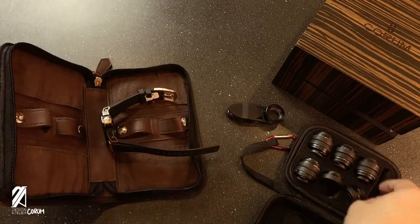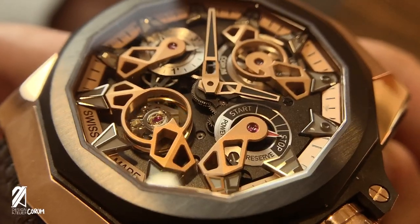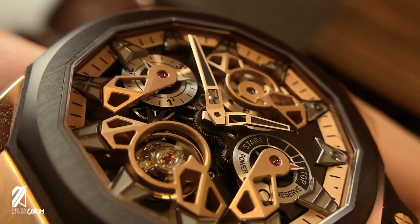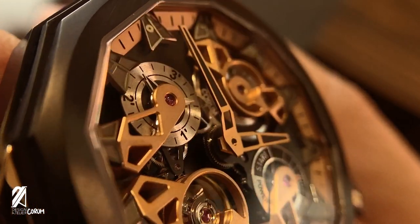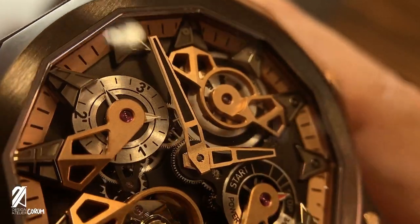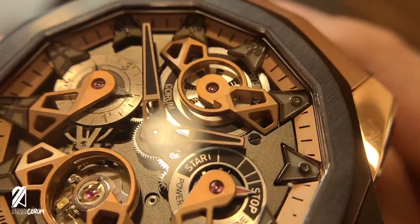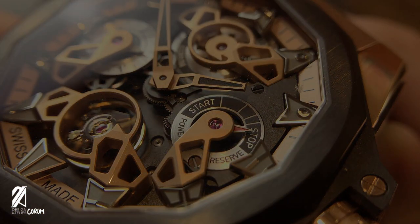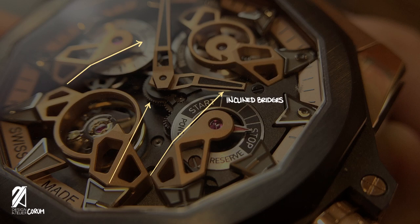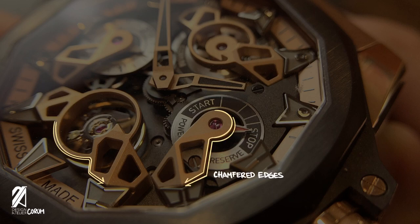We've only navigated the surface features of the Admiral — diving into the details opens up a wealth of treasures. Up close, the bridges take much more of your attention, and deservedly so. The sheer angularity of the structures lends depth to the dial, and the attention to detail is unbelievable. When most movement bridges are rather flat, these bridges are angled upwards, casting pleasing shadows over the discs. Each bridge also has chamfered edges, perfectly finished, aligning to the 12 indexes representing the 12 nautical flags famous to the Admiral line.